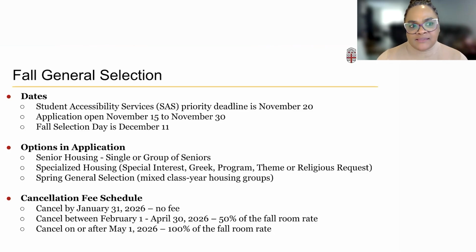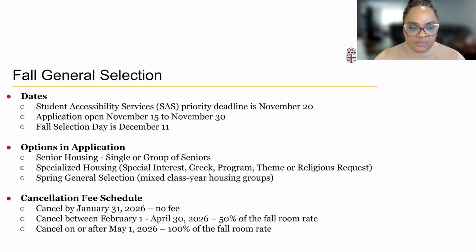As always in our practice, we collaborate and work very closely with our Student Accessibility Services, or SAS, to support students who have identified housing accommodation needs that their office reviews, approves, and then notifies us of, so that we can do that level of placement for those students in advance of selection of others. And that deadline is today. Students were made aware early on that they should be going through this process, but they would want to make sure that they have submitted their documentation as a priority deadline by this date to ensure we can pre-place them before others make their selection.